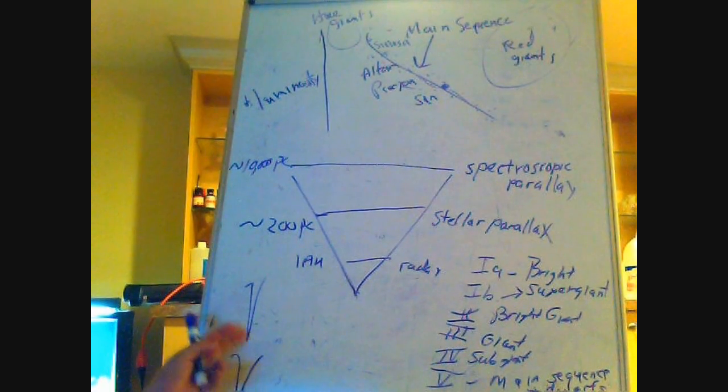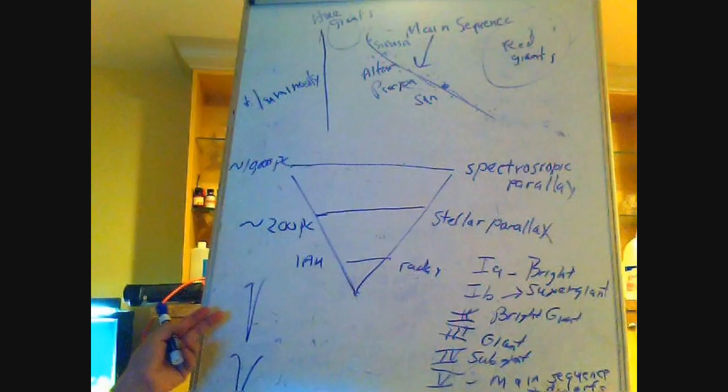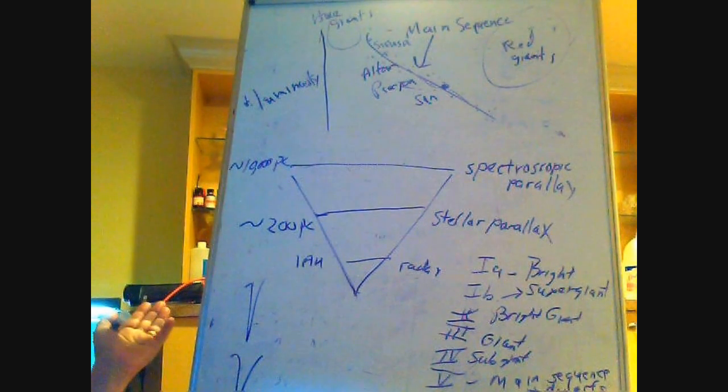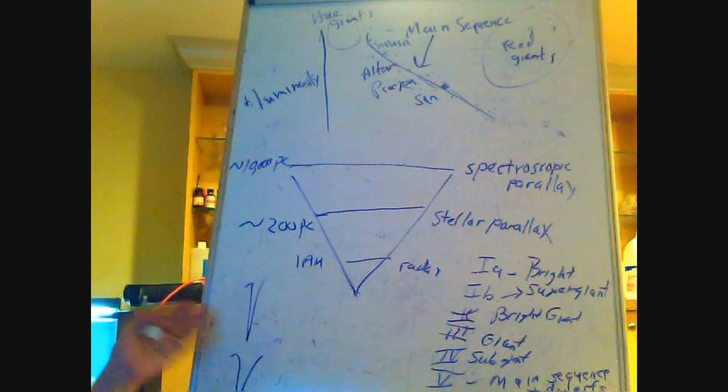So for instance, a main sequence star would have a thicker absorption band than, say, a 1b supergiant that was of the same spectral class. If it was a main sequence star, the bands would be thickened. A star's position in the main sequence is determined by its mass and also its composition.